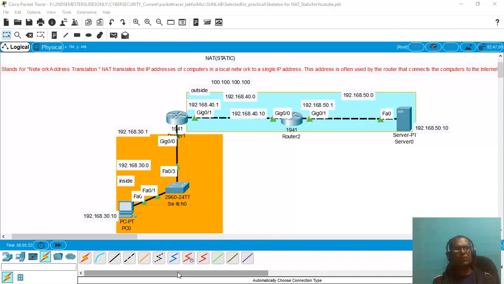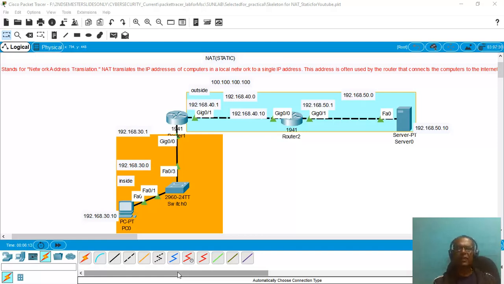However, when we say NAT, the basic idea is to translate the IP address of a computer, or the IP addresses of a set of computers, from a local area network to another IP address, which will enable the hiding of the IP address of the individual machines, so that we can protect the machines from different network attacks.